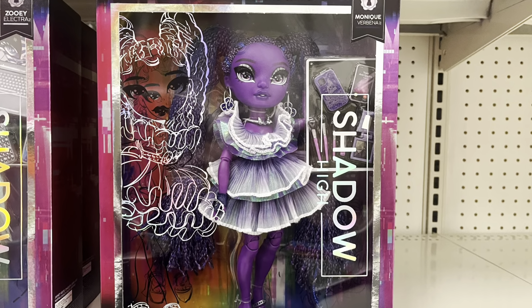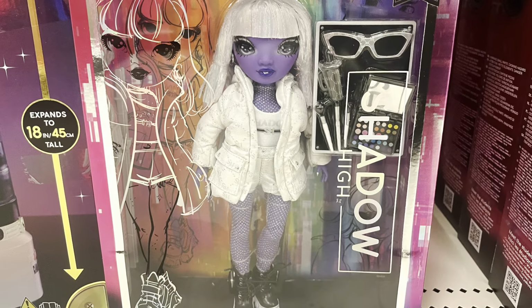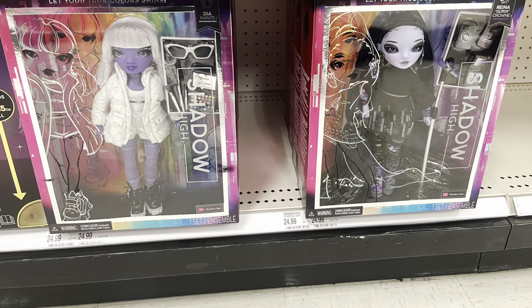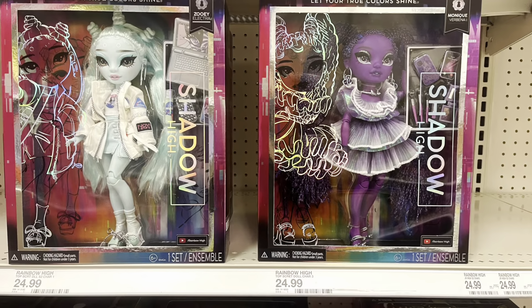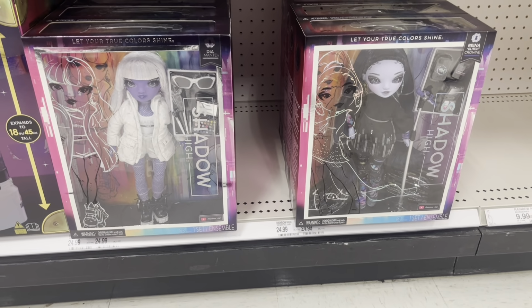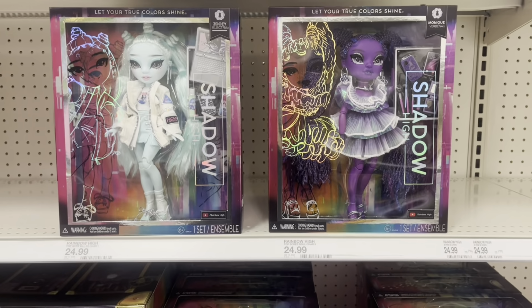And then I did stop at a second Target where I got to see more of the dolls. I fell in love with Monique and decided to take her home as well. So my control didn't exactly work so hot. And I now have 4 of the 6 dolls. I wouldn't say no to Daya or Rex, but they didn't really catch my eye as much as the other 4. So if I ever found them on sale, I'd probably pick them up. But for now, I am cutting myself off because I am out of control.